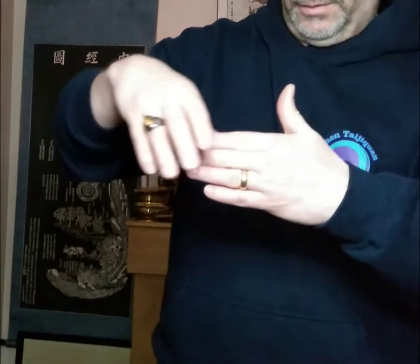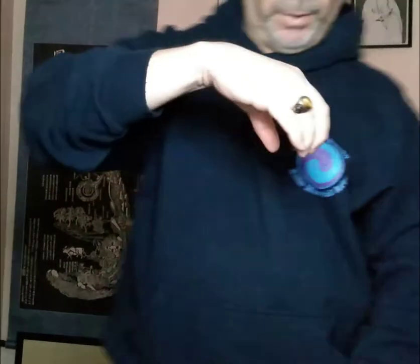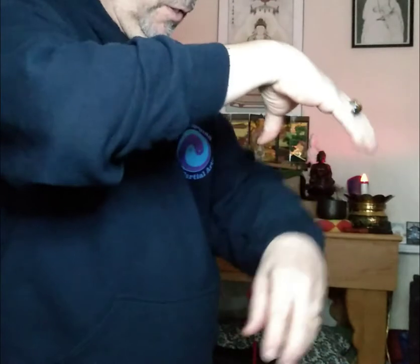What's interesting is how it's used. Go Shou Hook Hand is designed to grasp the fingers of another open hand. What it is not designed for is grabbing a limb — first of all, you can't get it completely closed, and second of all, it's not strong. So if you're working on applications, this is never going to be used grabbing a limb; it's going to be used at the fingers.